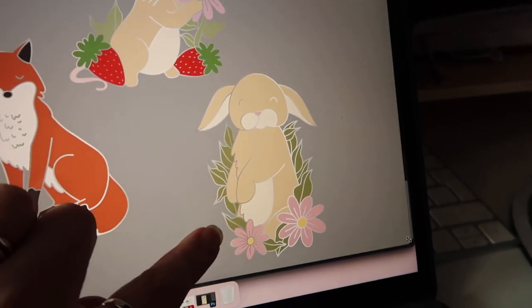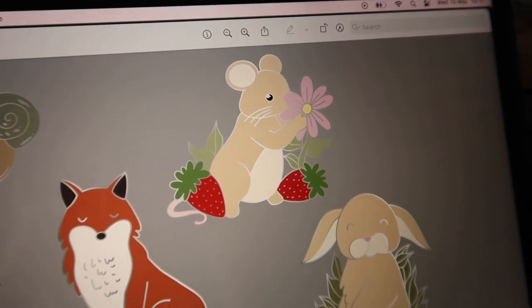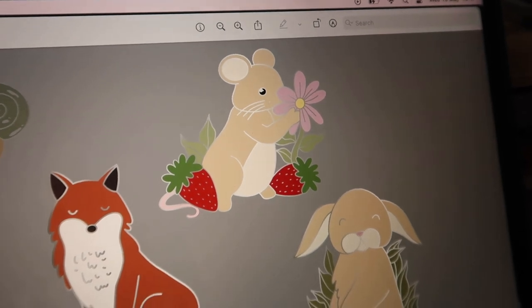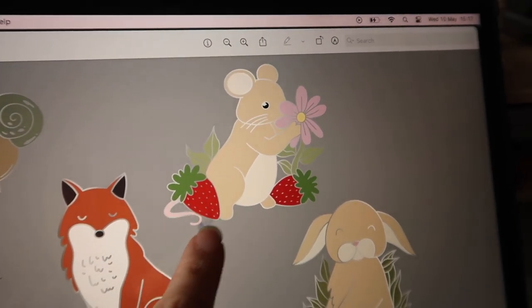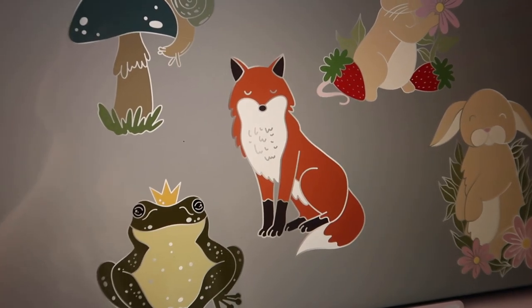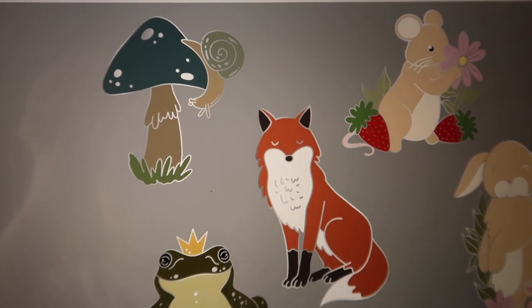and turn him into more of a spring summery rabbit pin. Obviously we have the mouse, and I wanted to make it a bit more enamel pin friendly, which is why I added the little strawberries in there. Otherwise it would have been quite intricate metal work down here. I've got a fox, of course, and a little toadstool mushroom snail up here.